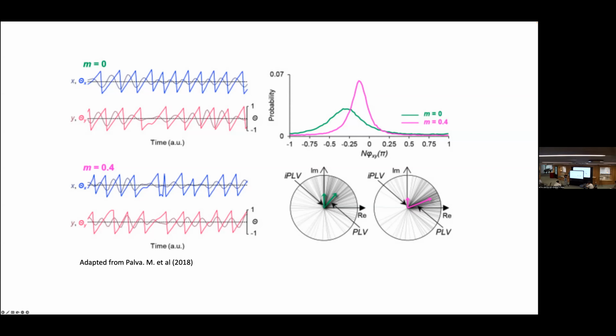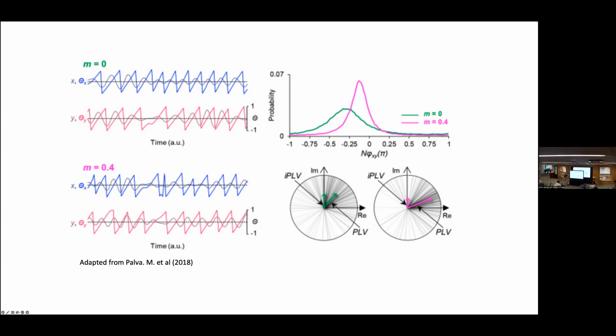How do you know when you have source mixing? It certainly makes sense, but how can you tell from the results that there was source mixing? So this is a simulation. In reality, you don't know. This is just a simulation of what happens.